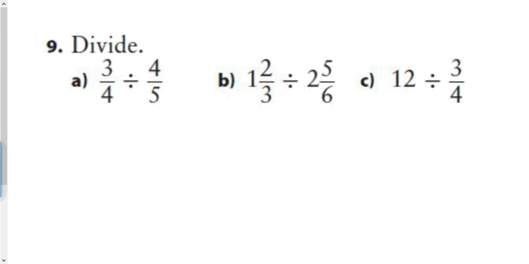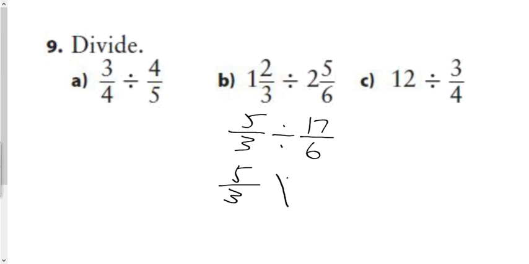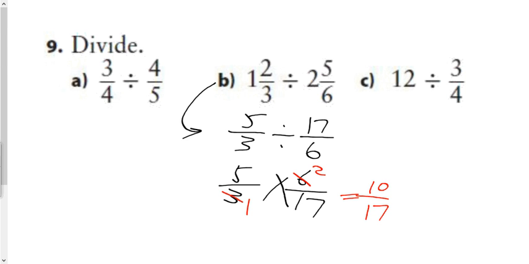In the second question, B, what would you do for B, first step? Of course, as the elf at the back of the room will tell you, the first step is to change them to improper, and then keep the first fraction, change to multiplication, and use the reciprocal of the second. If you are working on a test and you see a mixed fraction, just change it to improper right away. You know you can't be wrong. That's good. Unless you're doing modeling, like a certain elf did at the back of the room. If you're modeling a mixed fraction times a mixed fraction, don't change it to improper. Cross reduce, 6 over 3 will reduce to 2 over 1. Multiply your numerators, multiply your denominators, you get your final answer of 10/17.